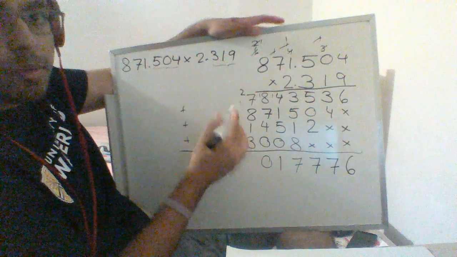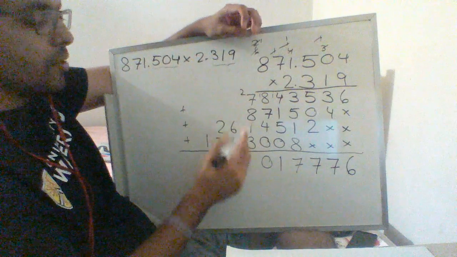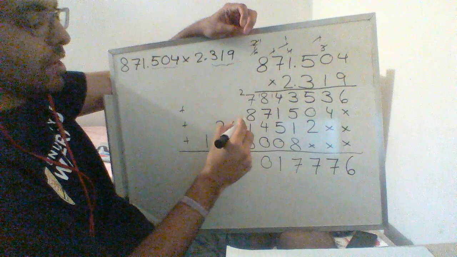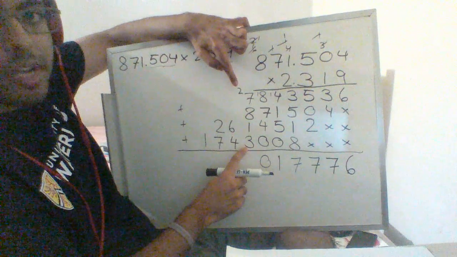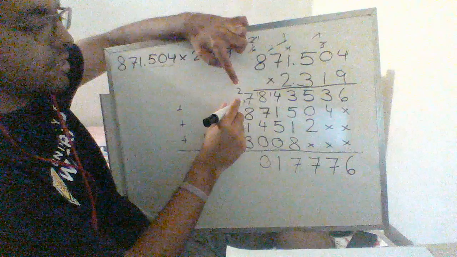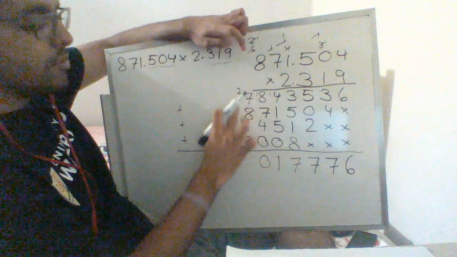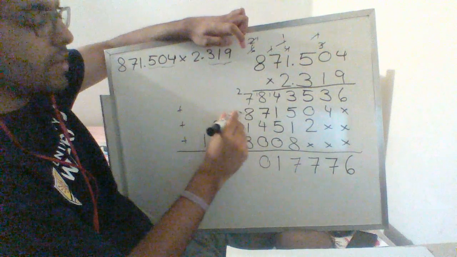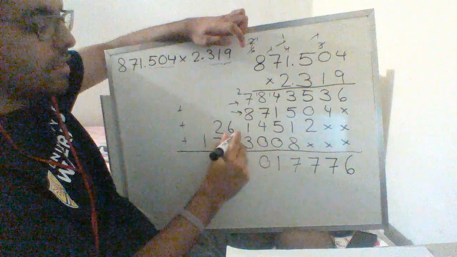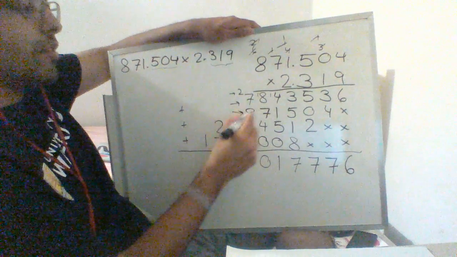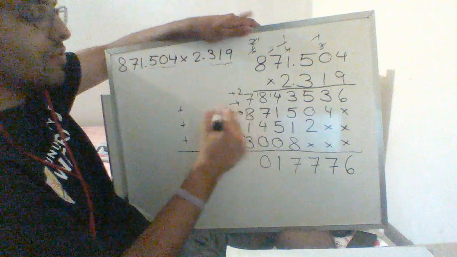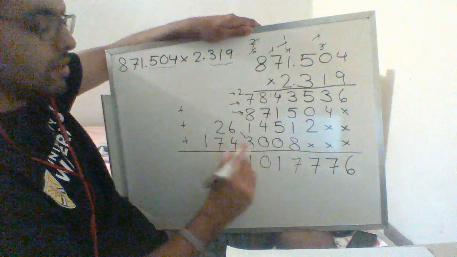I sort of add them up in just kind of any order that works for me. I like that 8 and 7 make 15, and then I can see that this 3 and 2 are going to make another 5. So I get 8 plus 7. Those aren't decimals, those are just me pointing. So we get 8 plus 7 is 15, and then 3 plus 2 is 5. So that's 20 right there, right? So we got 8 plus 7 is 15, 3 plus 2 is 5, that's 20, plus 1 is 21.